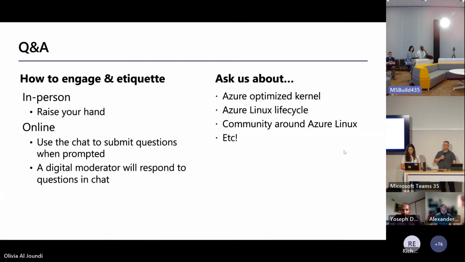Within Azure for Microsoft services, we do have teams who are running containers based on Azure Linux or based on CBL Mariner. That's more of an internal thing. The .NET team at previous Ignites and Builds has talked about what they're doing for building on top of it. They've had several releases around that. There are some container workloads that use Azure Linux, but it's not something that we're opening up for broader support in that case. We're not supporting container workloads. This is just for the VM and for the host.